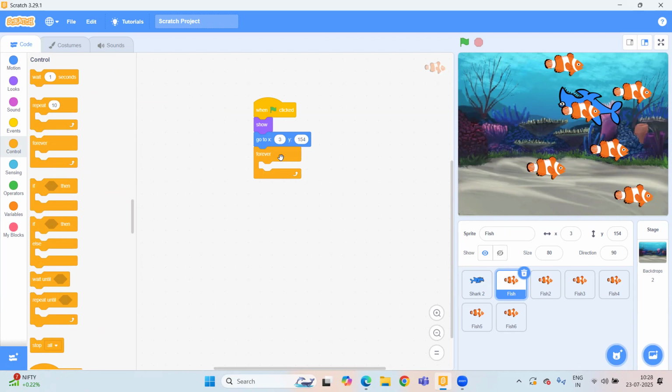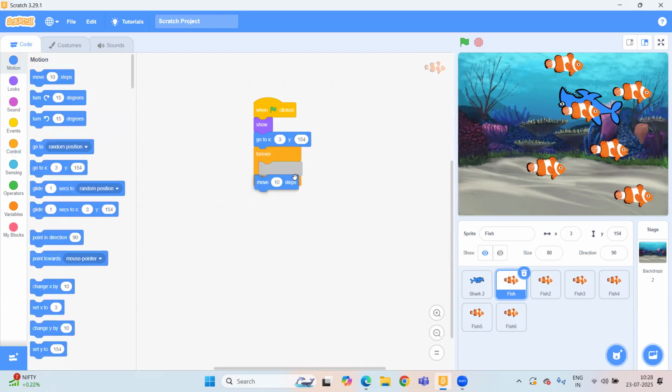Okay. Now the next condition is I want that particular fish to move 2 steps. So here it says move 10 steps, but I want to change the value of 10. So just click on that, erase it with the help of the backspace key, put the value 2 from the keyboard and then press enter. Now I will show you the functioning. This is the first fish, right? And it is moving and moving, and it is hidden right now behind the edge, I can say.